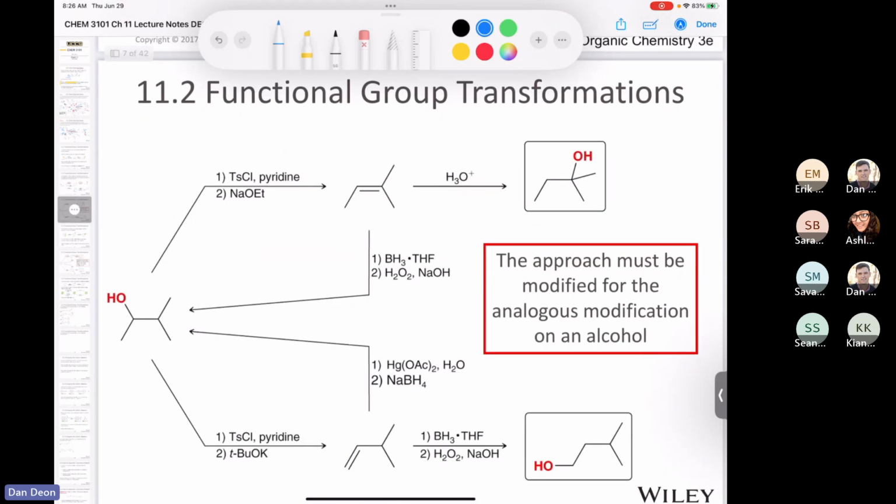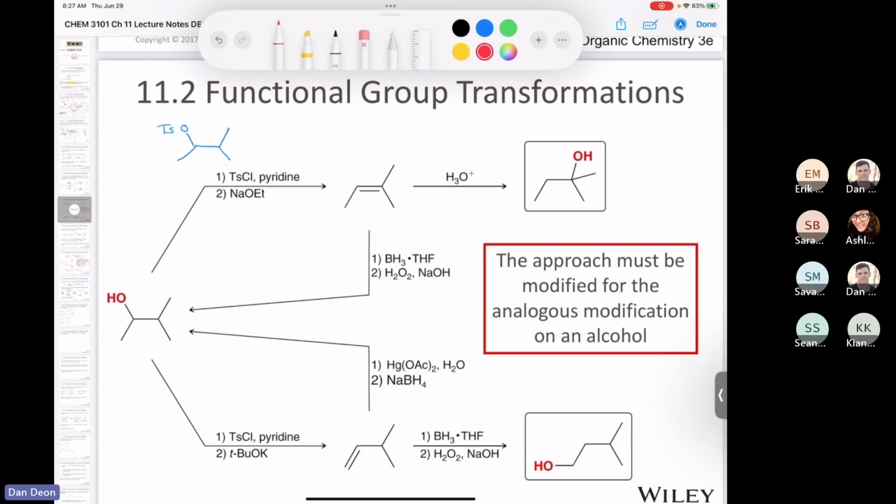Well, then it gets a little bit more interesting because we know that hydroxyl, an OH group, an alcohol, is not a good leaving group. But we did learn a way to convert it into a good leaving group using tosyl chloride and pyridine. It's the first time we've seen that today. And when you do that, what that would do is that would convert the hydroxyl to what we call a tosylate.